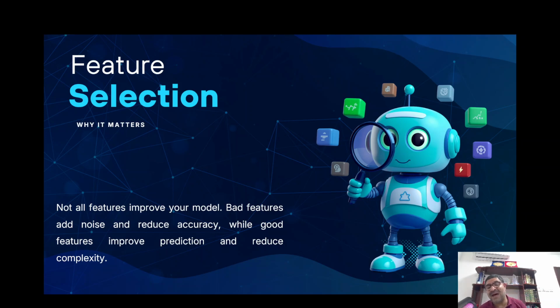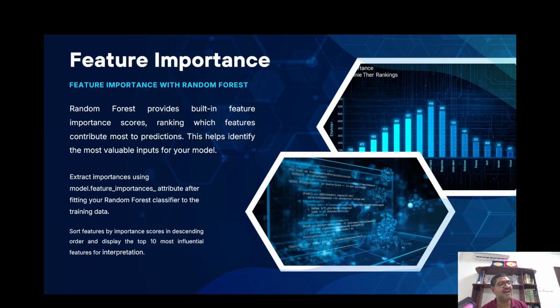So with bad features and good features, you should be taking optimal features. And if you remember, while discussing random forest we said it has an inbuilt capability. In fact, random forest provides built-in feature importance scores.